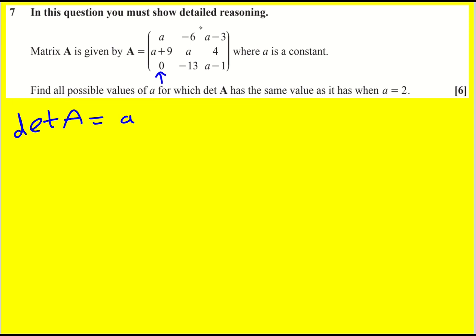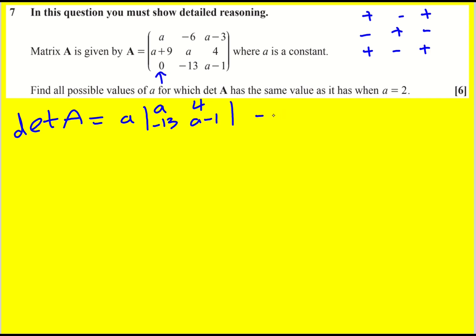So we're going to get a, and then it's going to be just positive. You might remember that it's positive, negative, positive. It just keeps changing. Or you might learn that it's -1 to the power of the row plus the column. So it's just 1 here. Then cross out the row and the column that a is in, and we take the determinant of the rest of it. So a(a-4) minus 13(a-1).